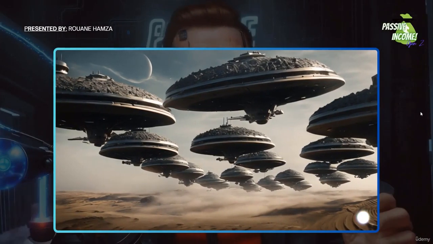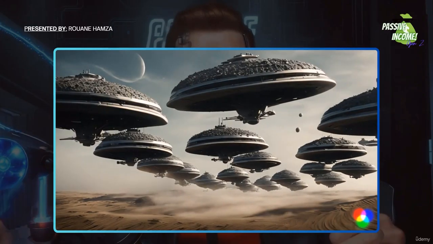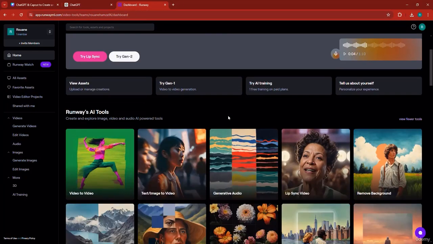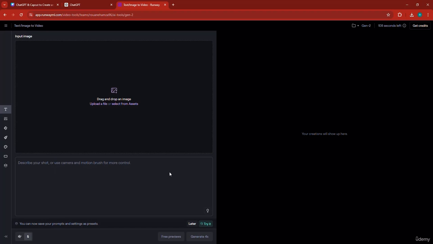Now let's go and explore Runway ML text to video. Now Runway ML can do a lot of things. And like I said, text to video is one of the most powerful. It's actually text and image to video. So let's actually go ahead here and click. I'd like to use text to video. Image to video, I don't like it so much. So I'm going to go ahead over here.